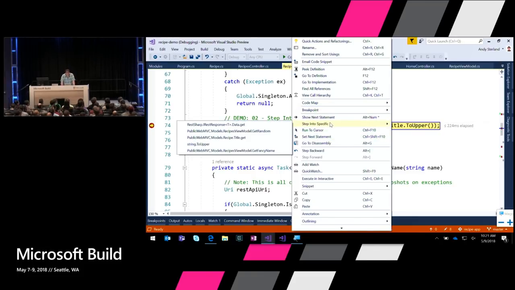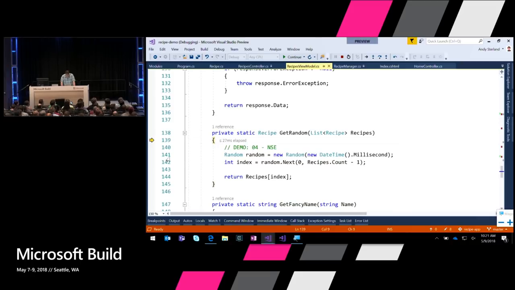So there's this feature called step into specific. And what this does is you can see a list of all the potential step-in targets. So at this statement, what can I step into? And you can choose from the list. So if ever you have a chain function, multiple statements on a line, and you don't want the hassle of figuring out where to set a breakpoint and managing breakpoints, use step into specific. So I can just go straight to the random method, which is this one here.